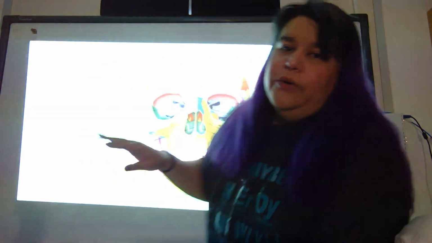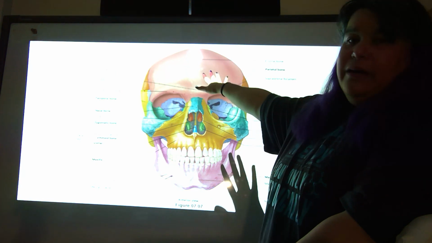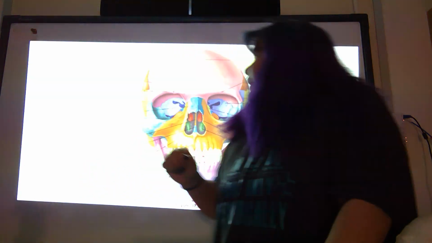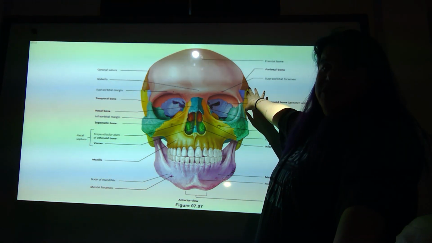Now keep in mind, in these figures, the colors are going to stay the same. So if the frontal bone in this figure is pink, all of the figures where you see the frontal bone are going to be pink. If the parietal bone is dark orange, all of the figures are going to have dark orange for that parietal bone. Now, will I give you figures that actually have colors like this? Probably not, because you're not going to have that in a regular practical in a regular semester. But if you know the locations of these things in the colored skull, you'll know it in a plain skull as well.